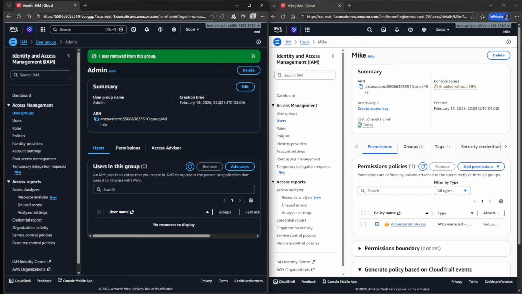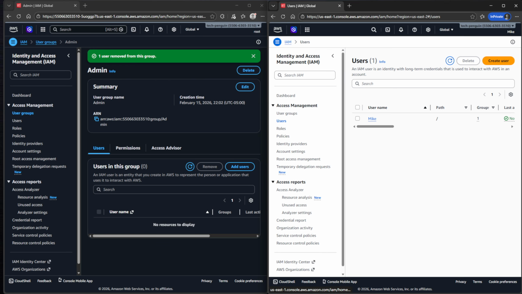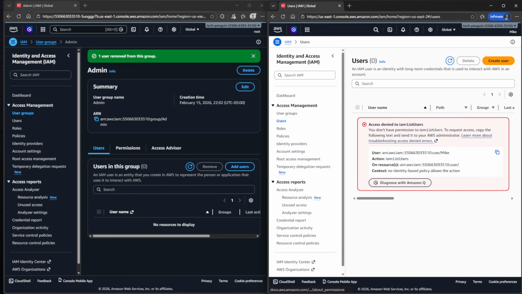Okay, so Mike is gone. So if I come back over here to users, I'm still able to see it, but now you see that I have access denied. And why is that? Because we removed Mike from that admin group that had full access to it.